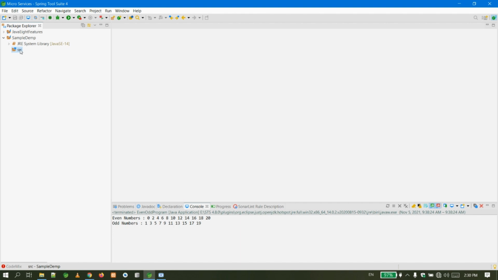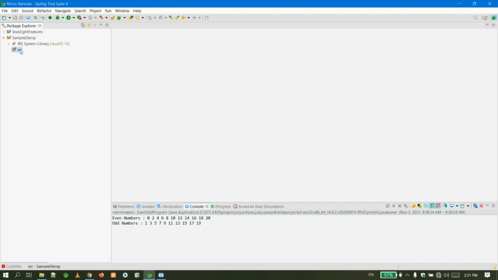Inside packages we can create different types of classes, interfaces, and abstract classes. That means all Java classes we should create inside the packages only. In the source folder you can create multiple packages, as many as we want.